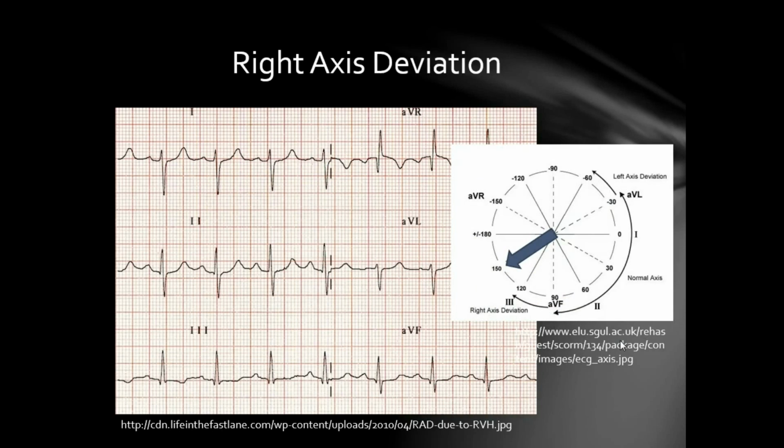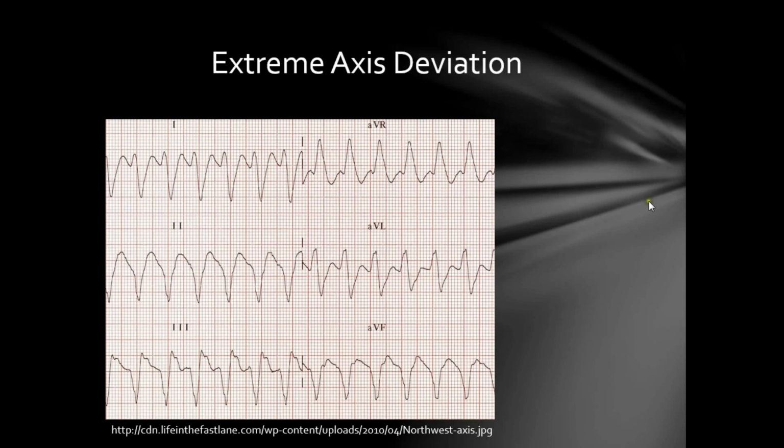And now coming to our last slide of this video, the extreme axis deviation. Again, this ECG is the same one used in the quadrant method previously. Using the quadrant method, we can see that lead 1 is negative and AVF is negative, and that means your cardiac axis is in the right upper quadrant, from minus 90 degrees to 180 degrees. But again, how much exactly is your cardiac axis? We have to use the isoelectric lead method.